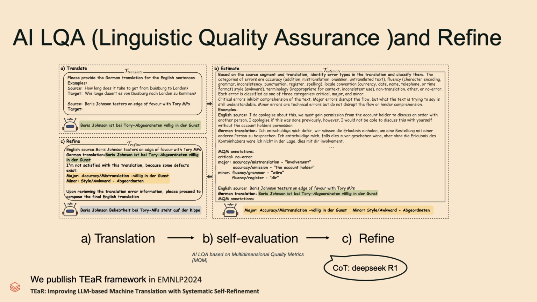We have published a paper called TEAR to talk about this framework at EMNLP. The idea for this stage is that sometimes we need a better translation result, and we are willing to sacrifice more time to refine the output. Because in our translation application, we find there are two different situations: one is online translation, and the other is offline translation. In offline translation, the customers or the product may need a very high quality translation result.